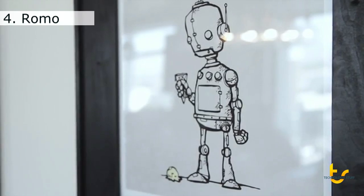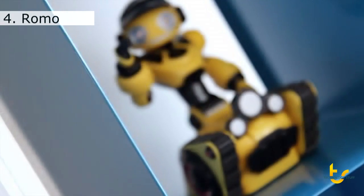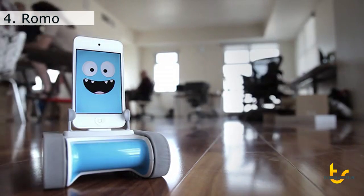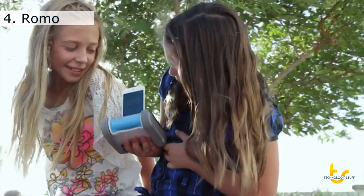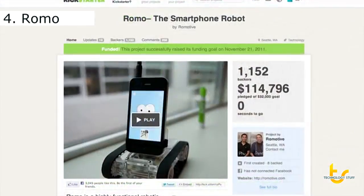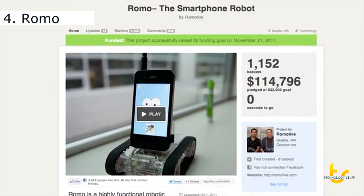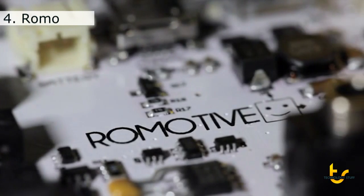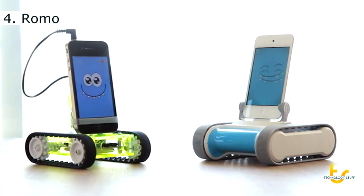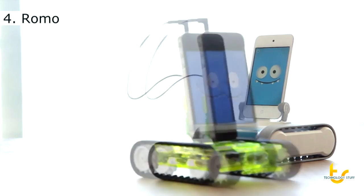Personal robots are one of the great unfulfilled promises of science fiction, because today they're either plastic toys or million-dollar tech showpieces. That's why at Romotive we're trying to create the world's first affordable personal robots. We launched our first Kickstarter in October last year, and your pledges helped us create this company. Since then, we've built an amazing team and a powerful new robot. This next-generation Romo is ten times better.